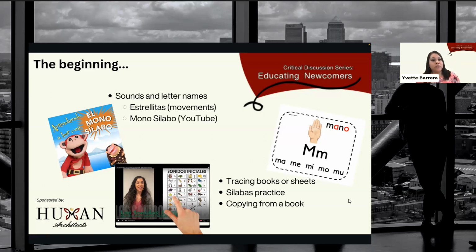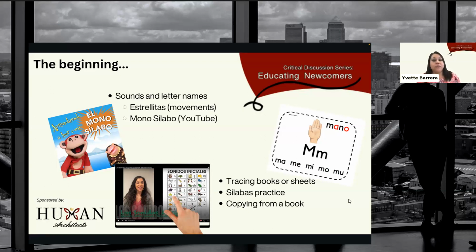Whereas I've seen some resources, some products where it's just a book and you're just repeating and the kids are just sitting there trying to memorize, but it's hard. The best thing that I like about Estrellitas are the movements. I do not teach all the letters in one session. I chunked it by 5 to 6 letters a day and then a final review. If I see that my students are not getting it, then I for sure slow down. But if I have a group that mastered it, we're ready to move on, then I include more letters.